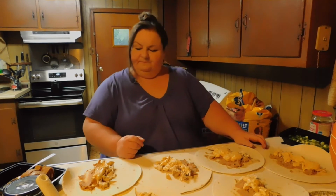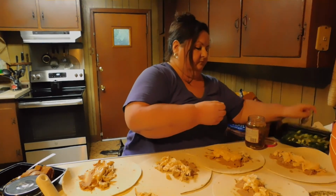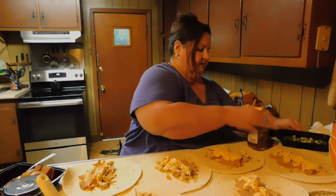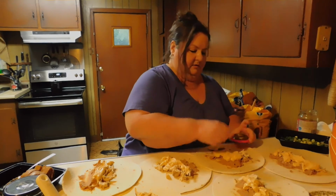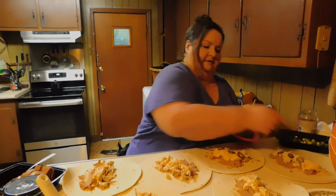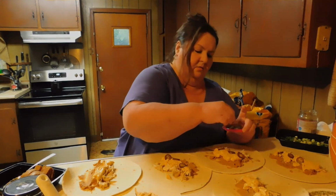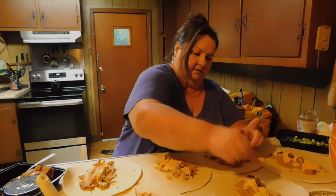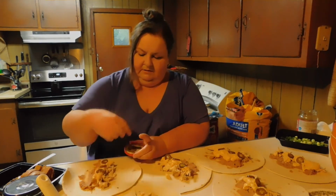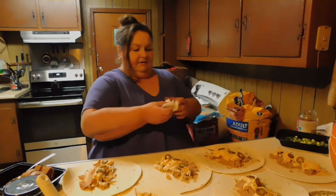Alright, now then we're going to put some jalapeno slices. Go ahead and take a bunch out. Just to have a bite, you know, to put a bite to it. Don't overload it. Don't go crazy and say, oh, I like it hot. You want to taste flavor, right? You want flavor. Alright, there you go.